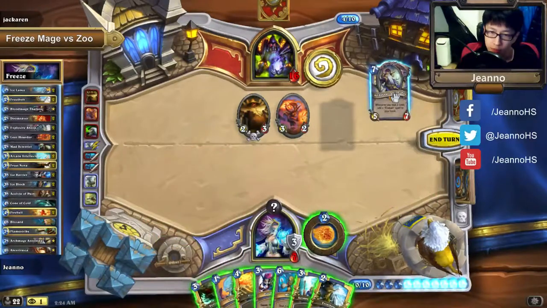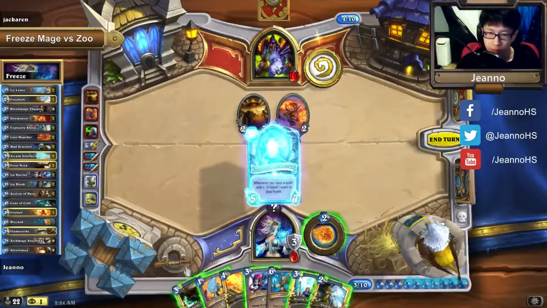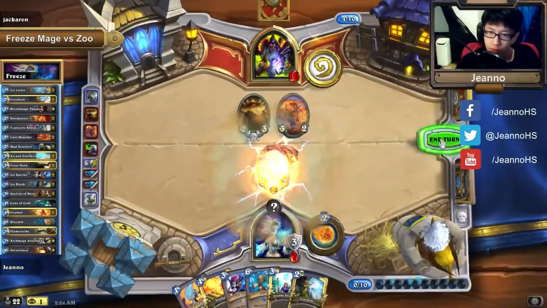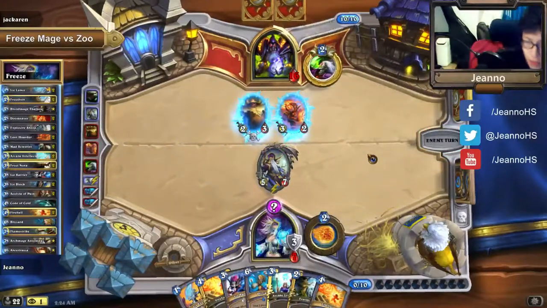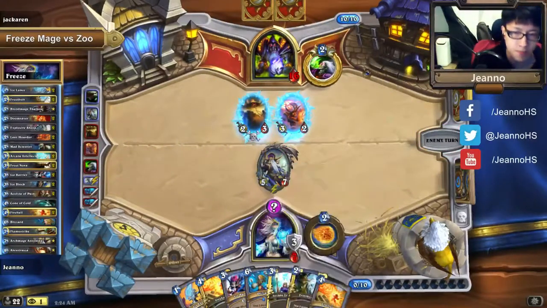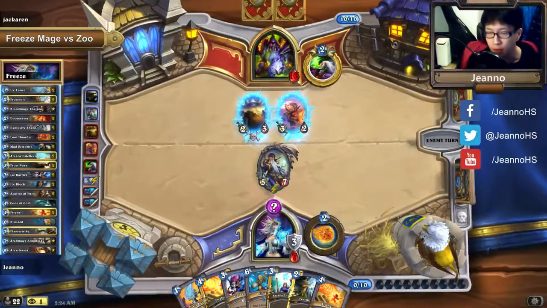So at this point we pretty much won. You require my assistance. Aha! So get a Fireball from Mecha. Next. Yeah, we basically have infinite fireballs.